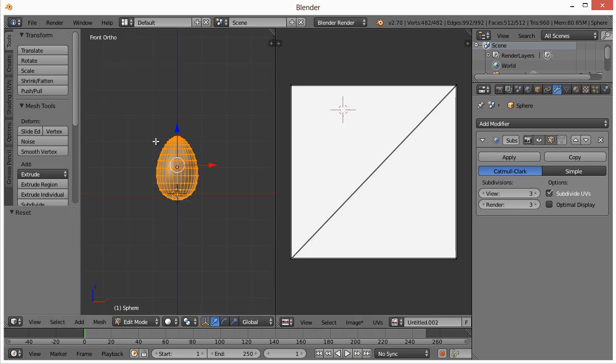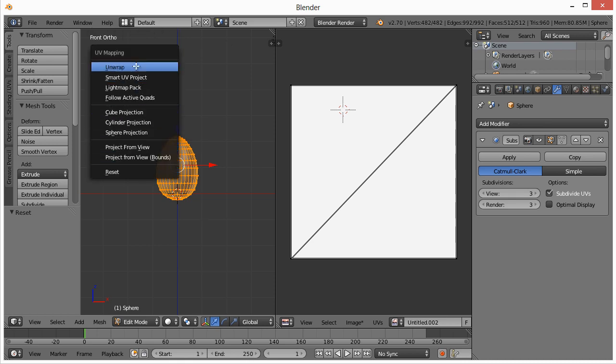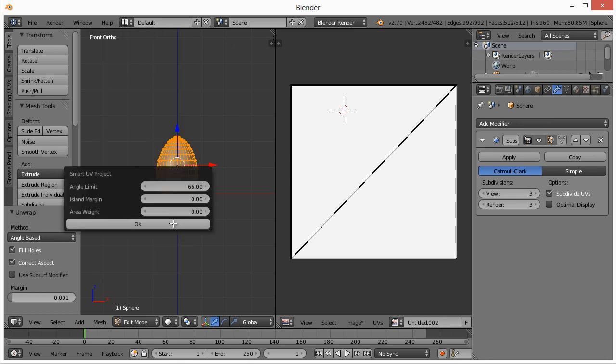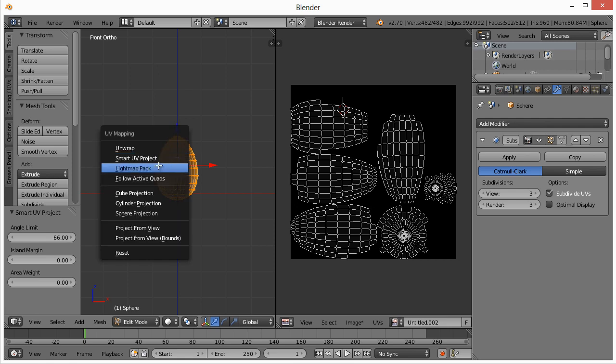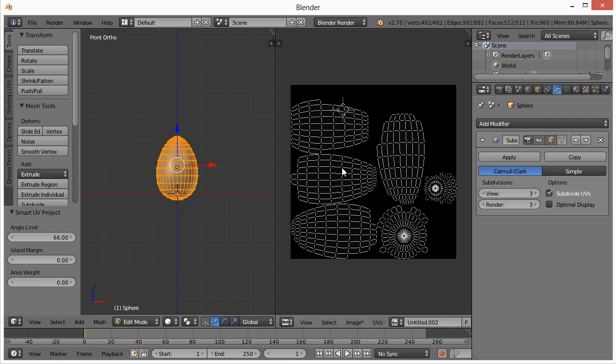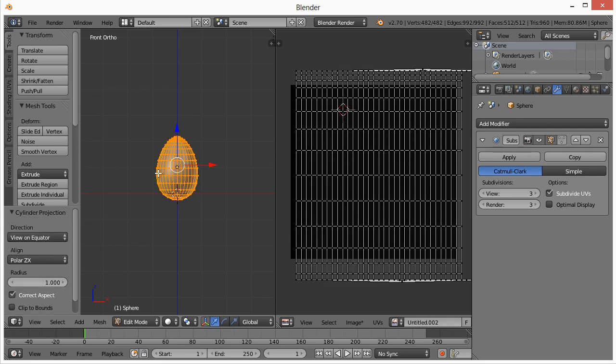All right, real quick, I had to pause. I had to mess with something. U, and if we get U and reset, and then go to U and unwrap, or U Smart UV Project, we'll see all the different ways that it basically unwraps this UV over here. And you'll see that it would be difficult if we took this into Photoshop and tried to wrap like a label or a decoration around it, because they're all separated. So usually sometimes it's a matter of just experimenting with how this unwraps based on these different options. We try a cube projection, that's not going to work. Cylinder projection seems to be the one that worked best for me.